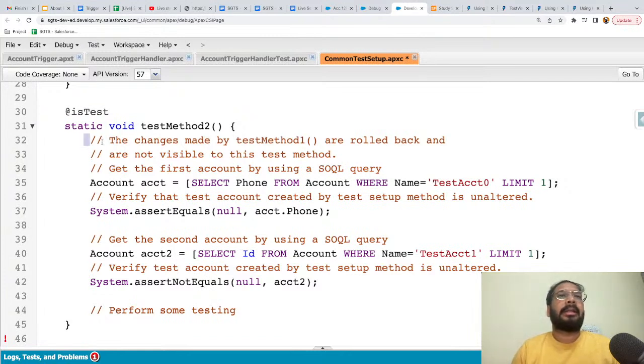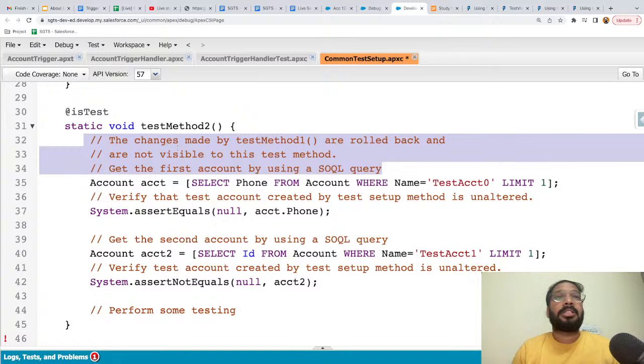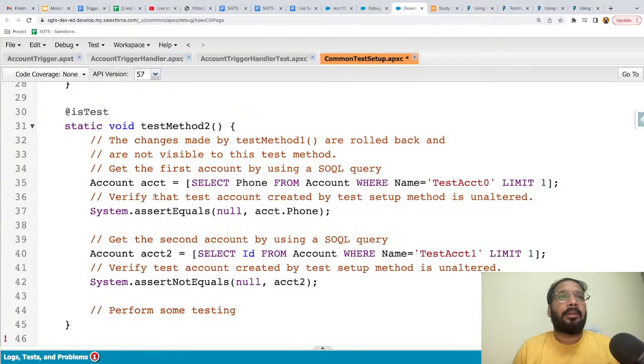Right, so here you can read these comments. It says the changes made by test method 1 are rolled back and are not visible to this test method. Get the first account by using a SQL query and verify that test account created by test setup method is unaltered. So it will be equals to null.